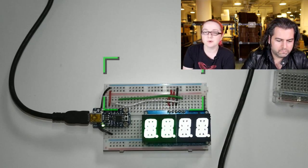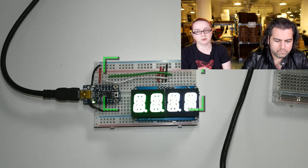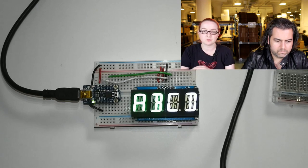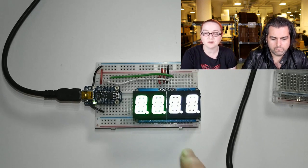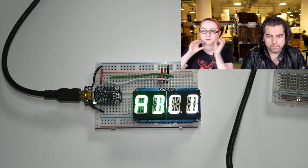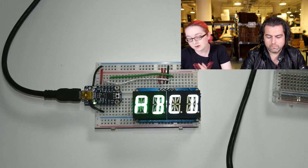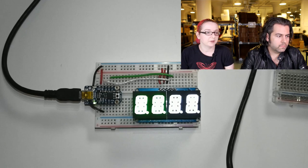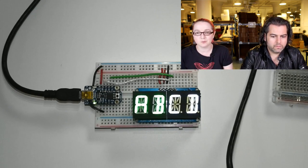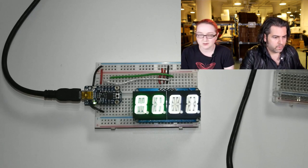We have a library for it for Arduino and Trinket, and people have ported it to other boards like Raspberry Pi or BeagleBone or PIC or whatever. So the backpack takes all the pins that you would normally need to control four digits times 14 segments, and does it over I2C, so you can just say, light up these pixels, and it does it automatically. Most people prefer to have the backpack. We have the raw displays in case you want them, but we have tutorial example code for this backpack. So honestly, use I2C, two pins, and you can connect up to 8 of these in a row if you want to share the I2C pins. It's a handy backpack.